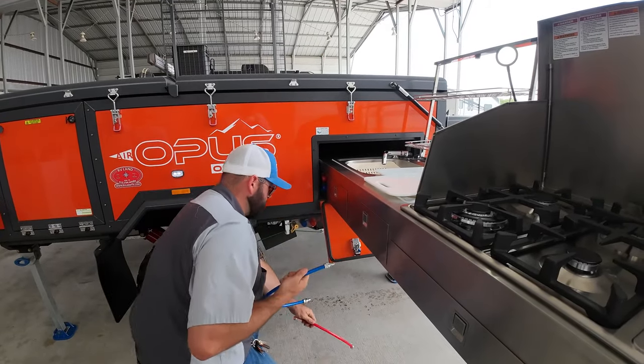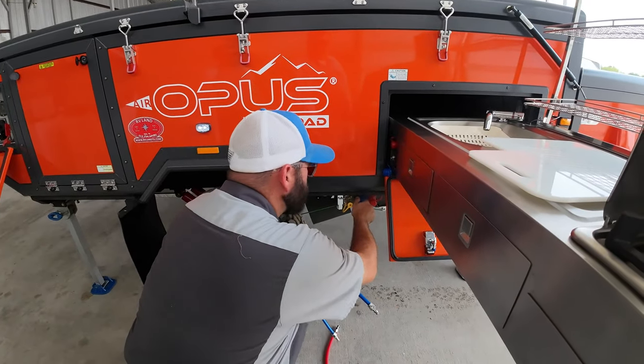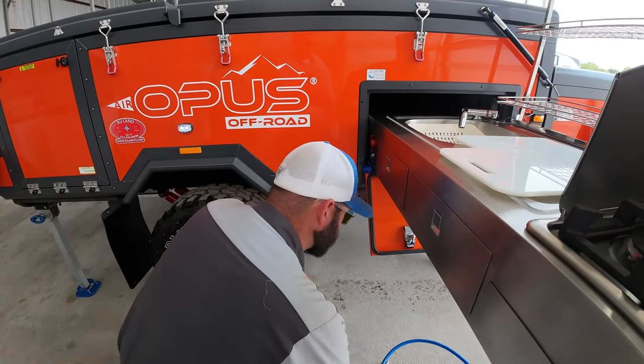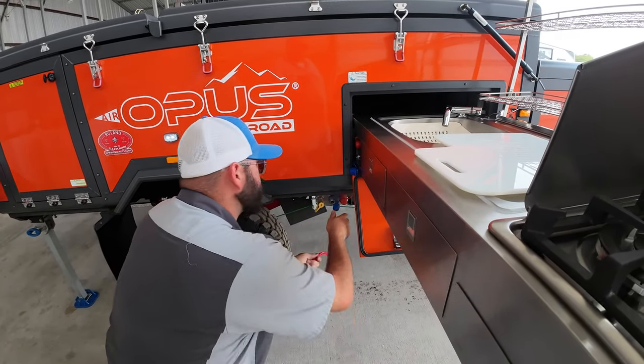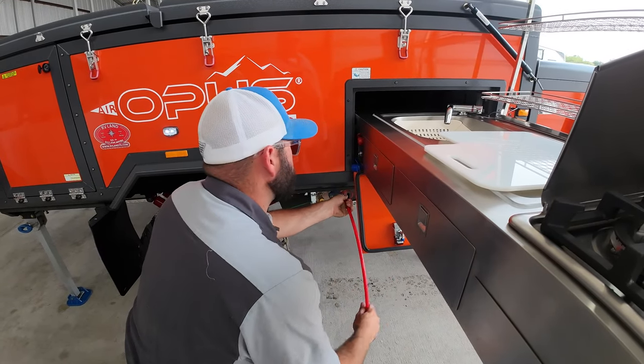And then, so what you'll do is you'll take your blue hose here, and usually it's actually easier to hook up the red hose just because the blue hose will get in the way when you're trying to hook up a quick connect here.